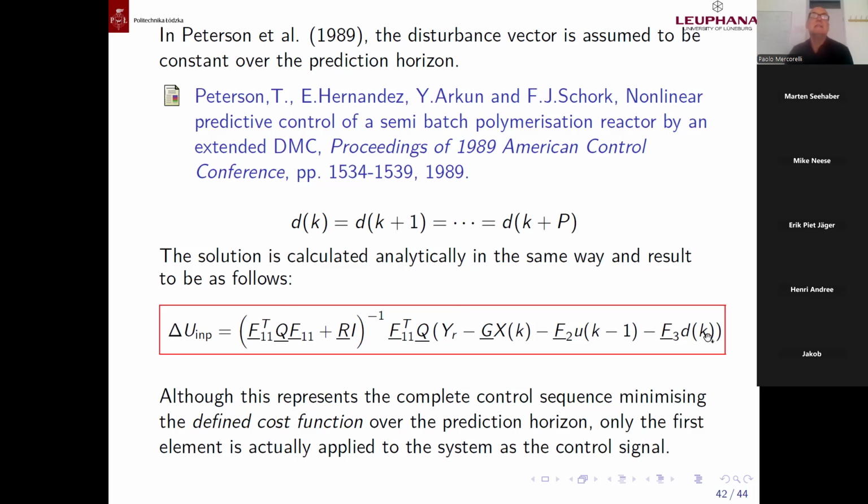Very often, as I told you, it is not accessible. This means we have to observe, we have to estimate D of k. I don't have time, it's a shame this semester, to tell you about the Kalman filter. Kalman filter allows me to say that D of k can be somehow estimated and then included here, to have a very good performance.